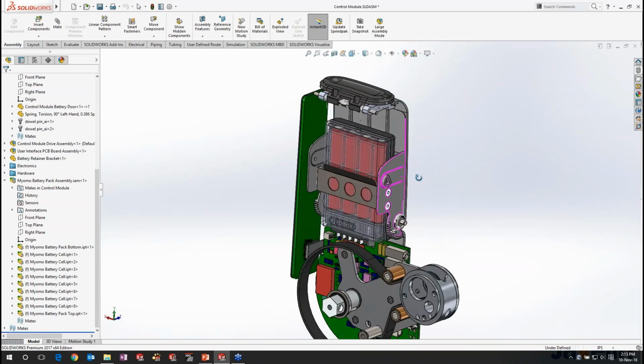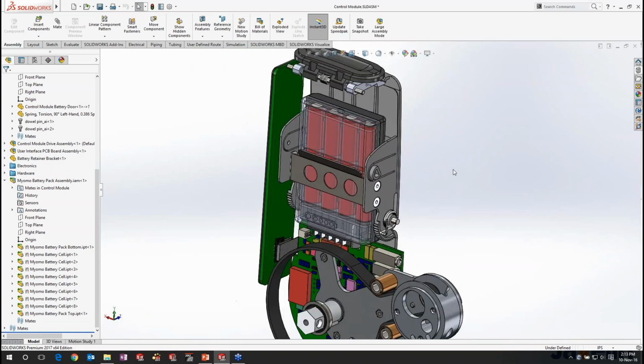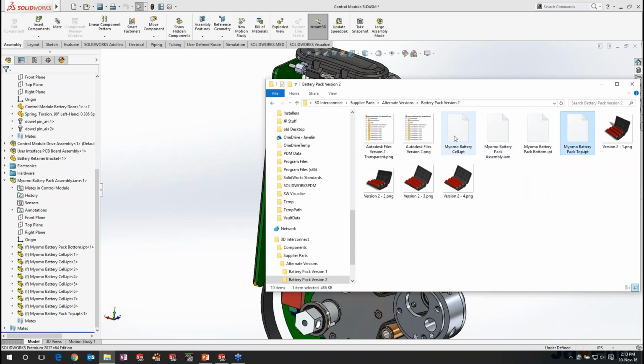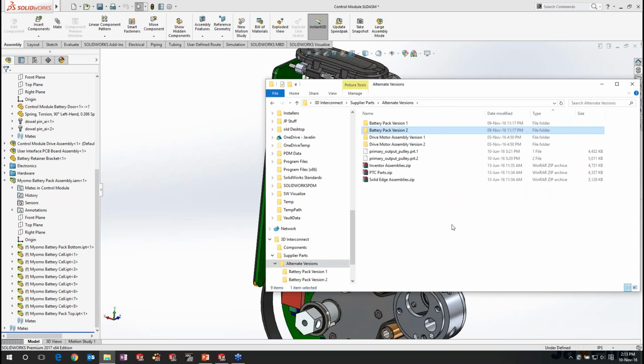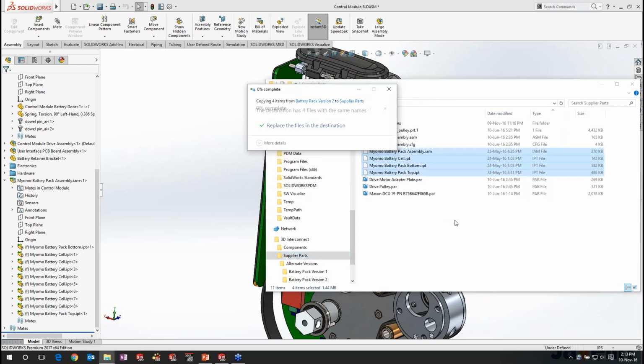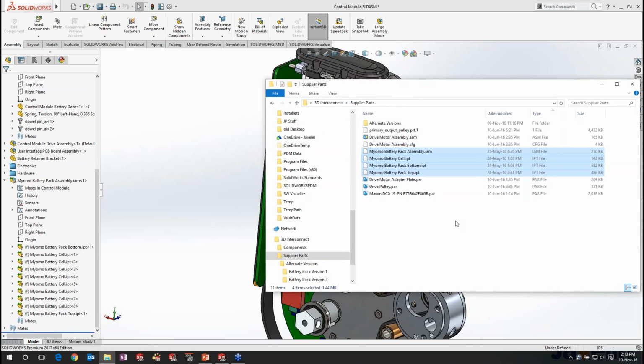All right, so the next thing we're going to do is, now, like I said, inevitably some design changes may occur. Right? So we've used it in this assembly, but then the Inventor user makes some design changes. So from my data set, we would just simply be overwriting or updating the Inventor files in my project folder. So I'm just going to overwrite the files today with newer versions.